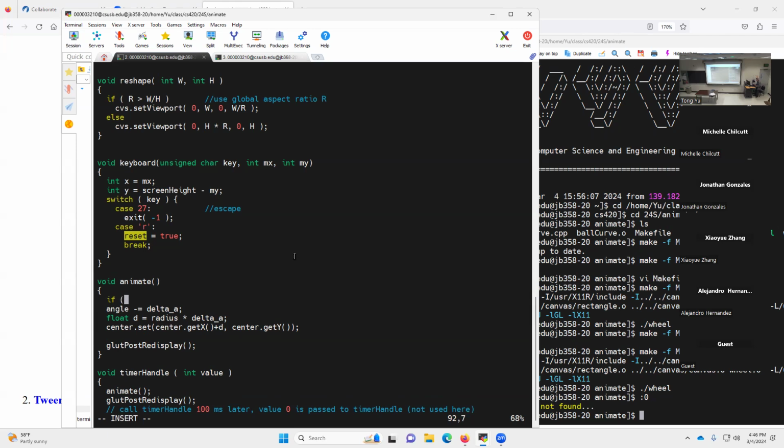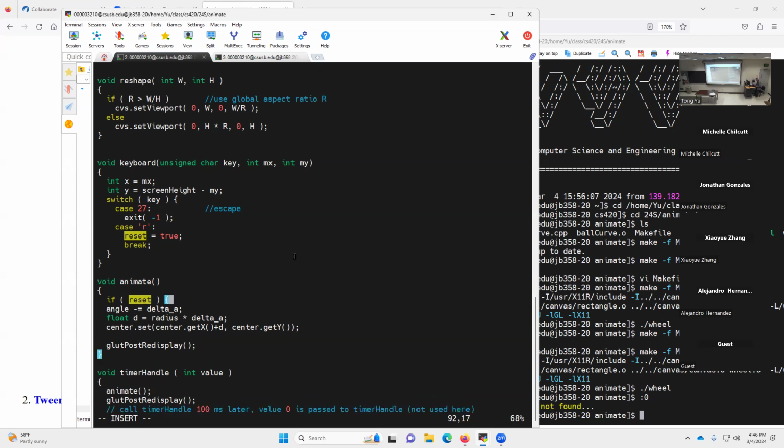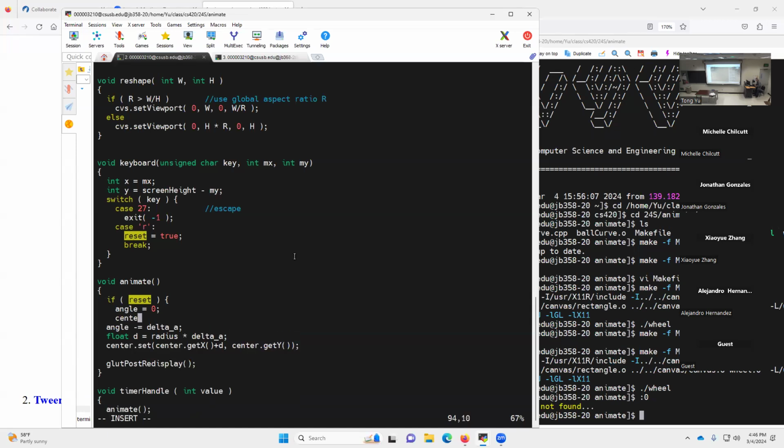If this is true, then the angle starts over again. Angle equals 0. We can start from the center to be the point at the left, -9, 0.